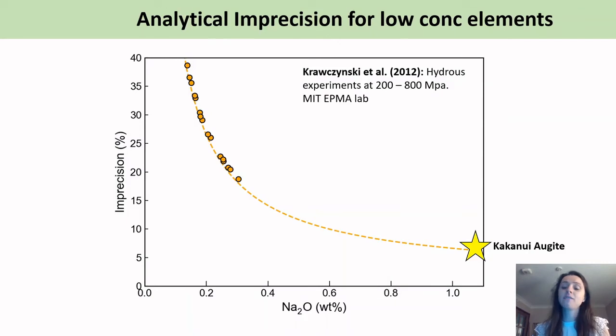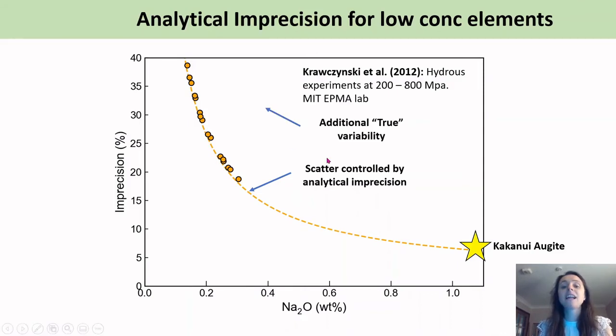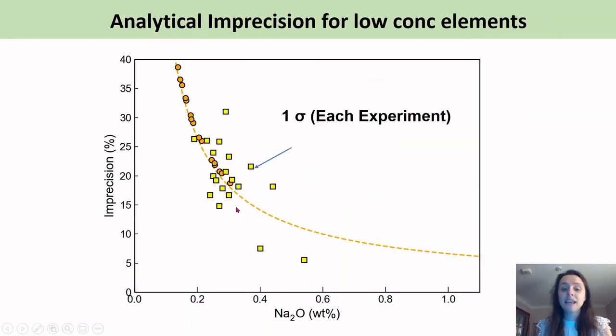Now, in any given experiment, you should be measuring multiple clinopyroxenes. And if you calculate the variability in elements in those measurements, if they lie on this line, then that means that the variability of sodium in a given experiment is largely controlled by analytical imprecision. If they lie well above this line, in addition to this source of imprecision from counting, you also have additional true variability. So this might be zoning, for example. So if we look at the actual experiments measured on this probe, which are these yellow squares, you can see they pretty much lie on this line, considering actually a variety of probe sessions we used with slightly different conditions.